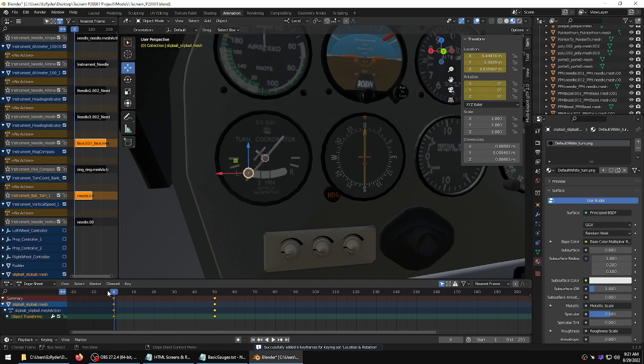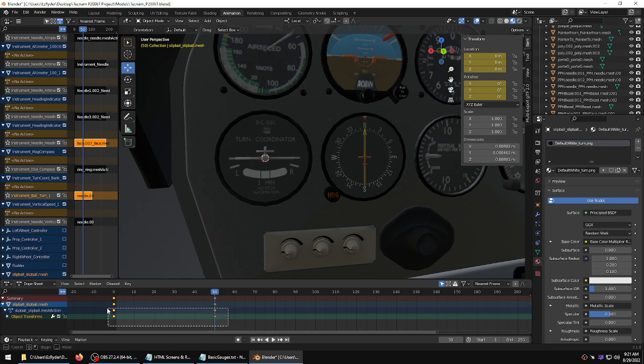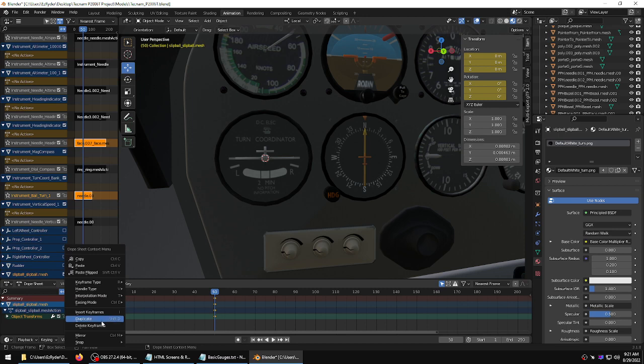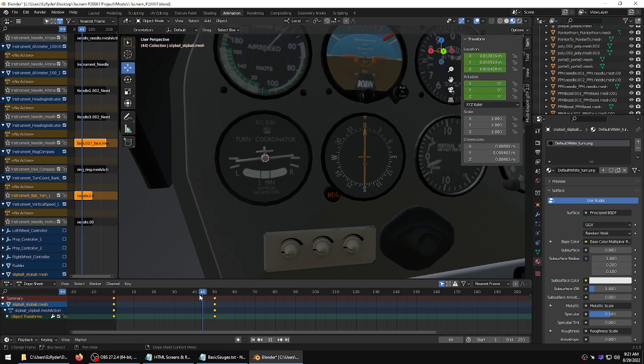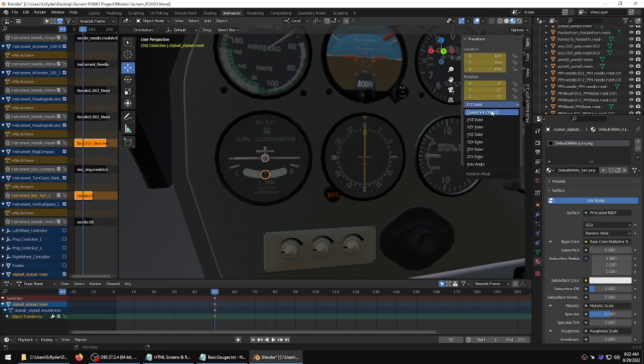Okay. It does that. Get rid of all this crap. Wait a minute. I need to get it. I'm just going to undo and get out of this. I'm not sure if I... Okay. Set this to quaternion.